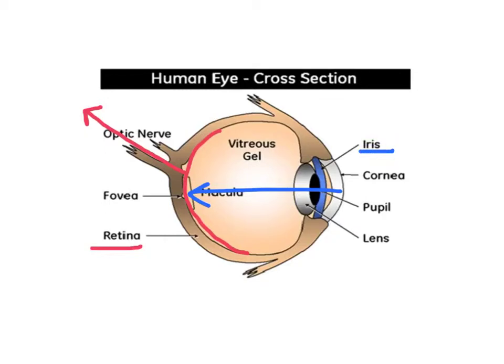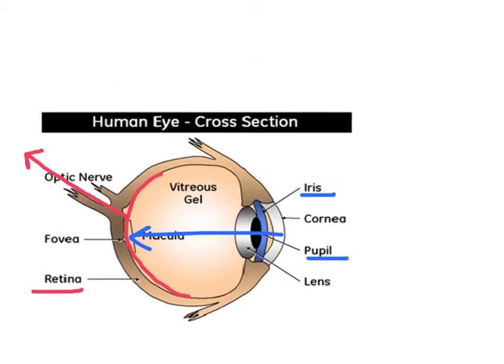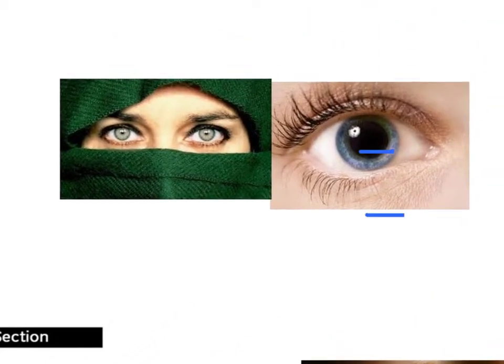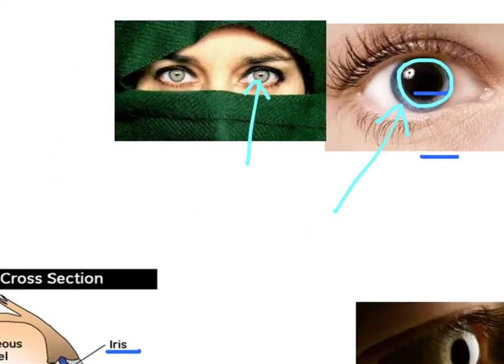Let's talk about the iris and the pupil now. These two things work together. The pupil is the black hole in the centre of your eye that allows light into the back of it for you to detect an image. The iris is the coloured layer surrounding the eye. This can open and close according to how much light it wants to let into the pupil. So in bright light, this will close, very small, and in low light, it opens wide in order to let more light in so you can see in the dark. So that's the iris and pupil.